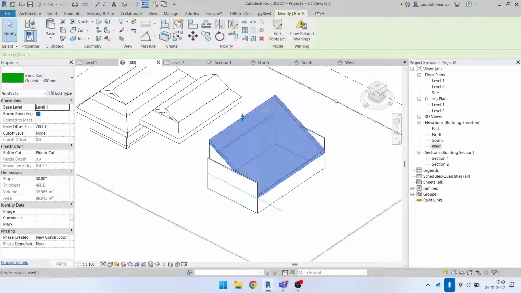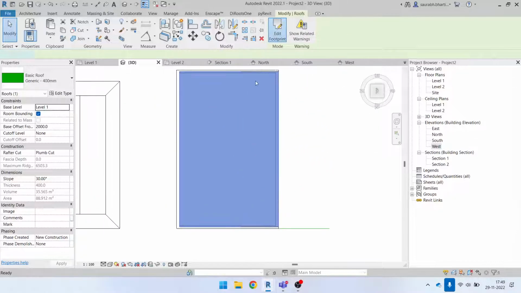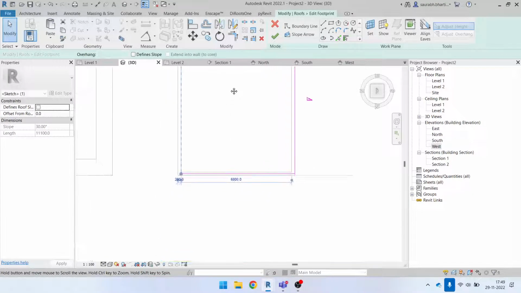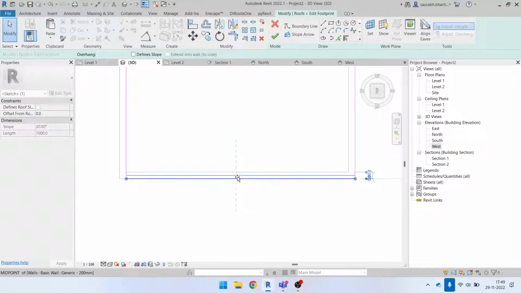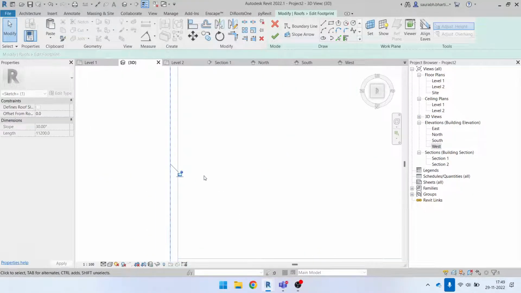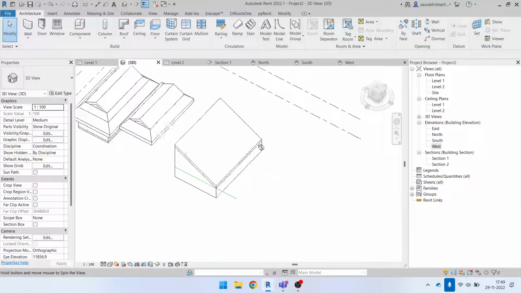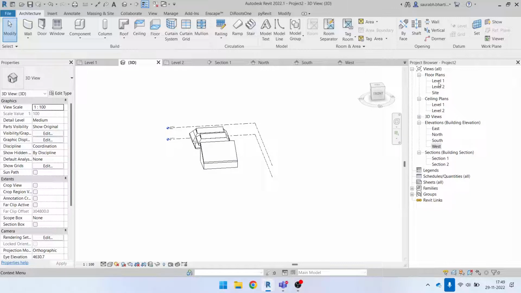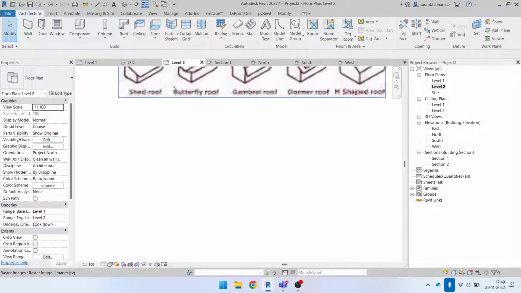What I have to do is select it and make it a little bit larger, because it's a bit smaller than the wall that we have provided here. So you just need to keep it till the wall, on all the sides. And now if I try to finish it, you can see we have the same type of slope as seen in the image.